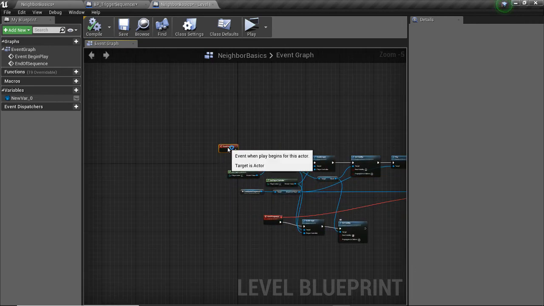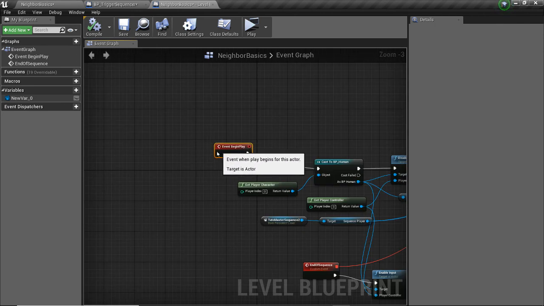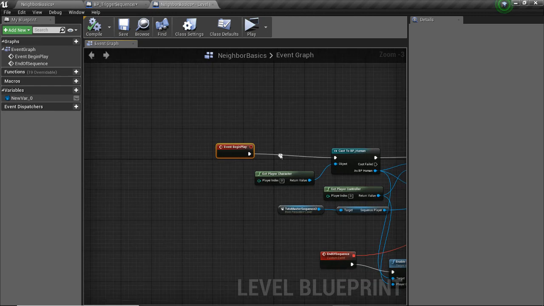Now, if you guys want another way, instead of being on the event begin play, you guys can add a trigger instead.